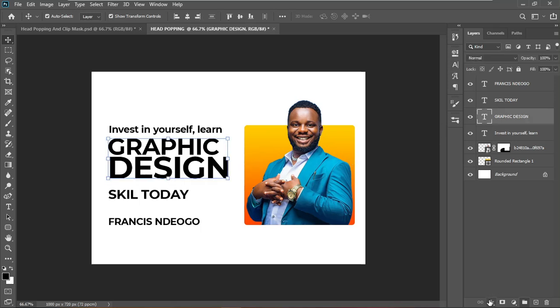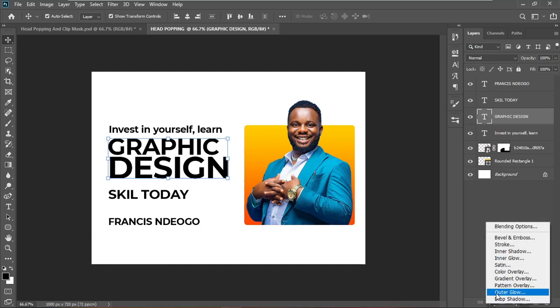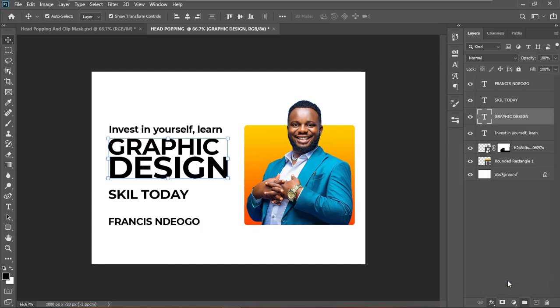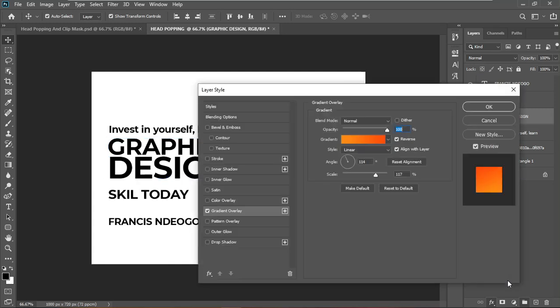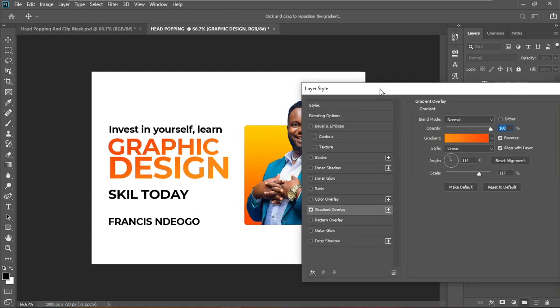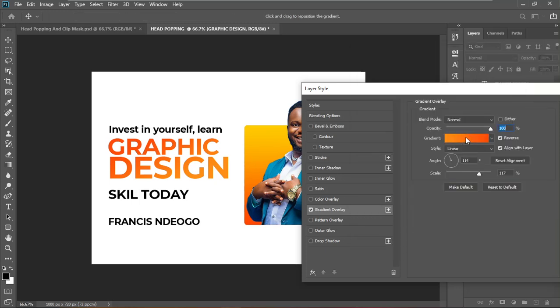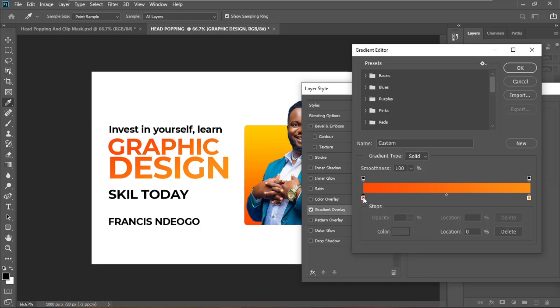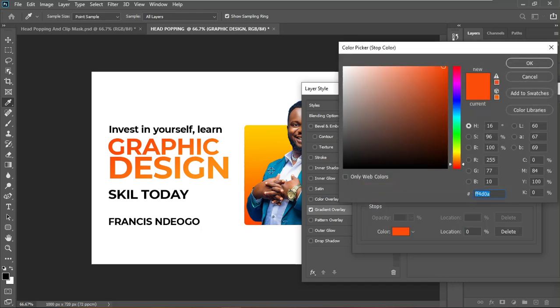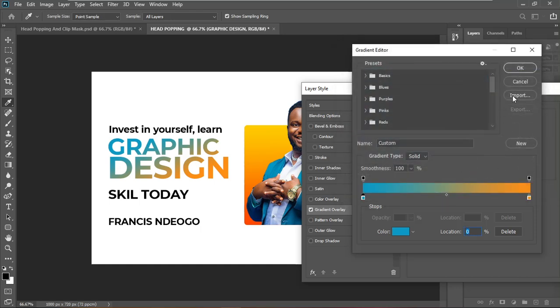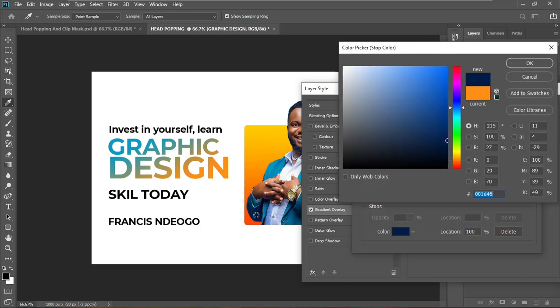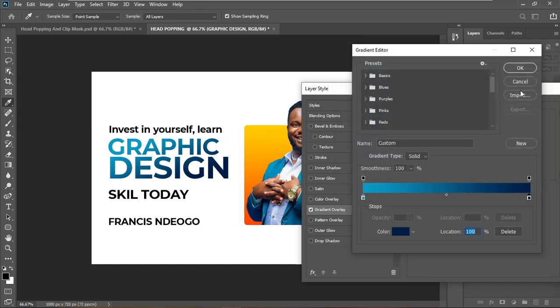Come down here, click FX and then choose gradient overlay. Wait for it to load. You see what happened to the text. So we are going to click on the gradient color here, the first slider, double click and then bring your arrow here and sample the color from the shirt of Mr. Sabini's. Okay, then click the other slider, double click, bring it down here to the deeper part of the shirt, and then you do it this way so you can save it.